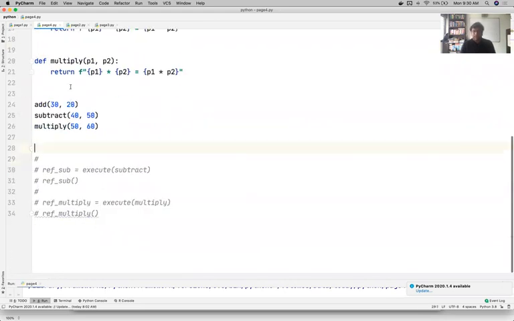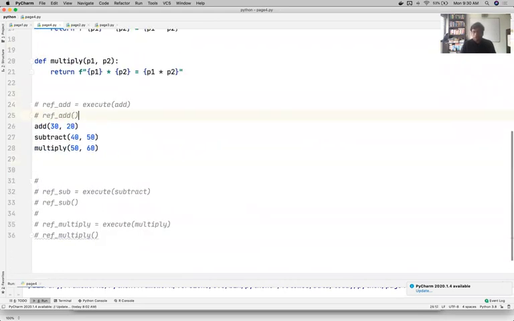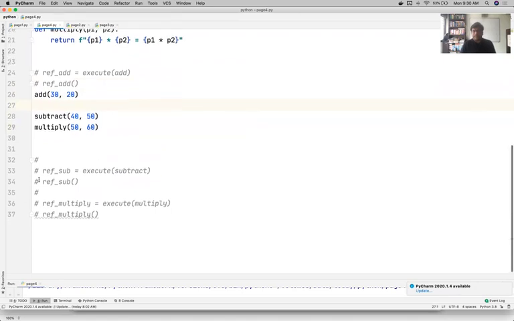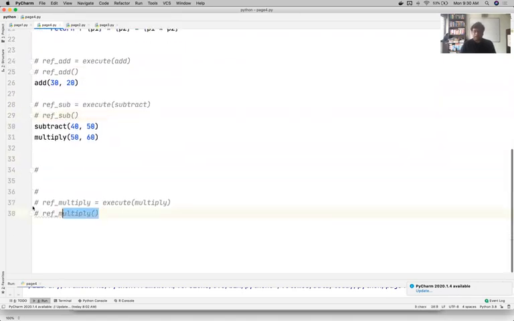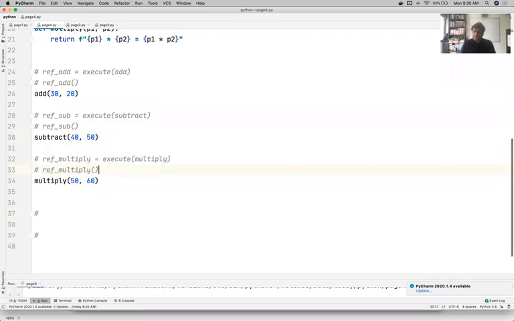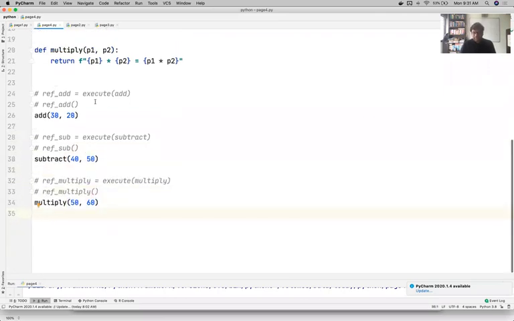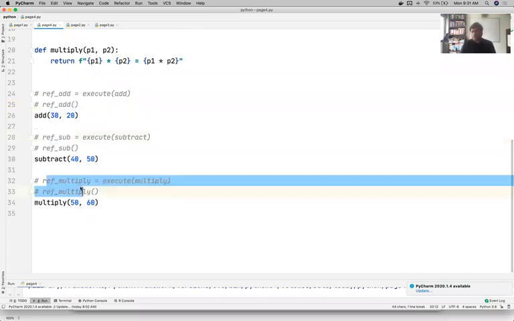So this is the call that I want to make in order to get the decorated result for addition, for subtraction, and for multiplication. I already have shown you these examples. Like if you write the code like this, execute add, reference add, and make a call to it, you will be able to get the decorated result of addition. If you do it, you will get the decorated result of subtraction. If you do this, you will get the decorated result of multiplication.